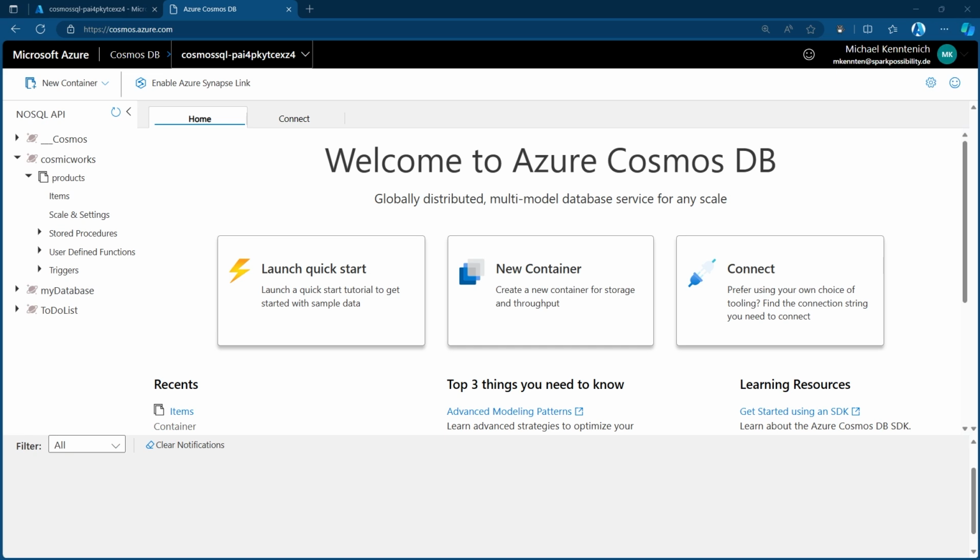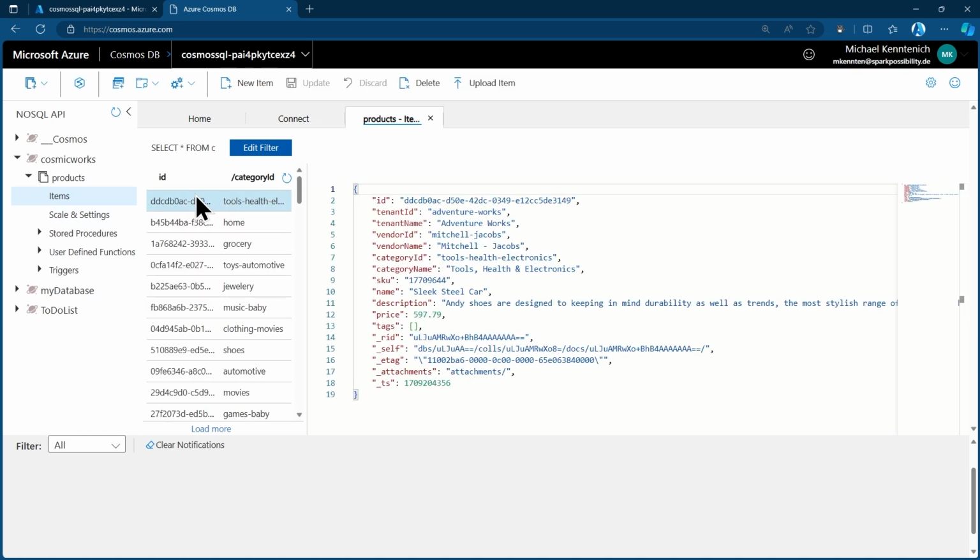In this video, I'm going to show you how to create and use triggers and user-defined functions, or UDFs, in Azure Cosmos DB. We're looking here at the Data Explorer. I have this CosmicWorks database with a container called products in here and some items that list these products. I want to create two things. One is a pre-trigger that checks if a timestamp is added to the items, and if not, it adds this when the items are created.